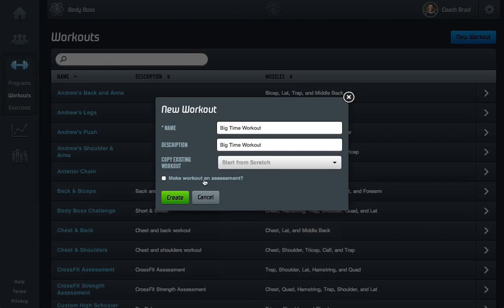And this is not an assessment, so we will leave that one blank. An assessment is where you would actually input your 1 rep maxes. So for example, you're doing the barbell bench press and the deadlifts as well as the power cleans. You would create a workout for those 3 lifts, then make it an assessment, and when the players or the coaches actually input the 1 rep maxes, they'll just select that one assessment, and then all those percentages will then be based off that assessment. So let's go ahead and click create.